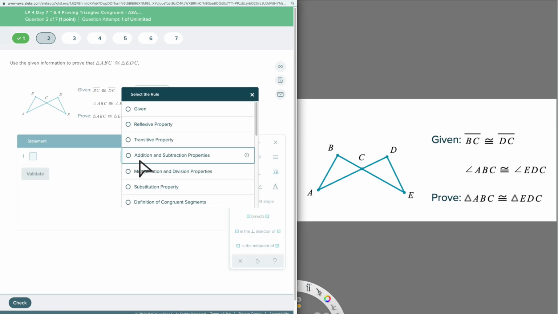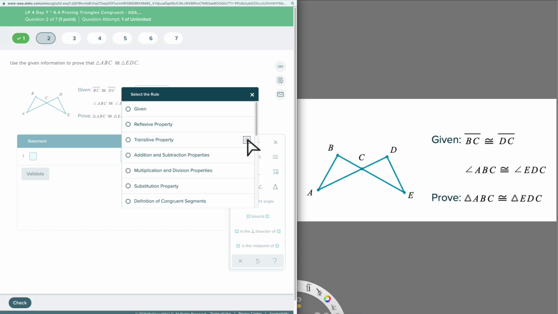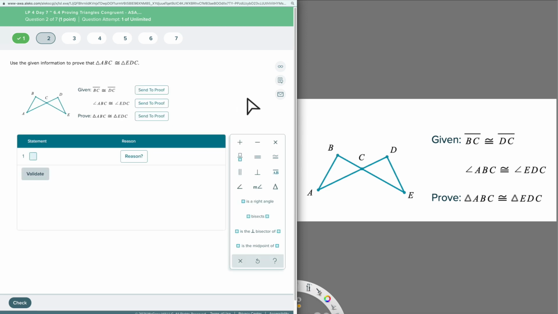And when you click on this too, you have this whole list here. You can click on this little i if you want a definition of it or you want to see the property. And then they're also in your notes pages. I know there's a full page of all of these. And we will be separating them out depending on when you're watching this video. It already might be done. They're going to be separated out so that there are also pictures of each one of these things so you can actually see a visual of them. Because sometimes just reading the definition or the property doesn't really help, but seeing a visual of it is much more helpful. All right.